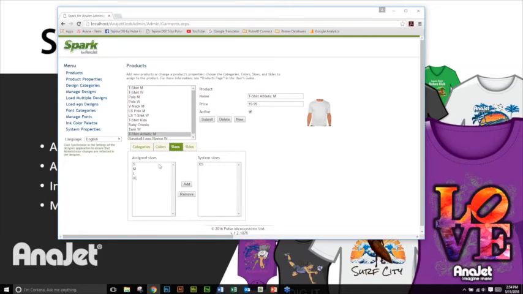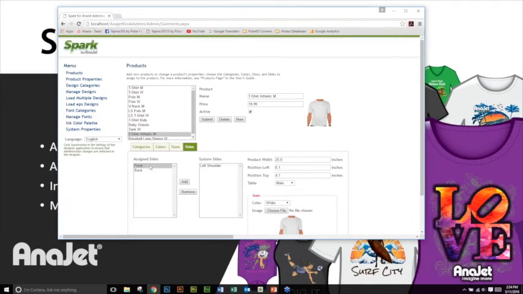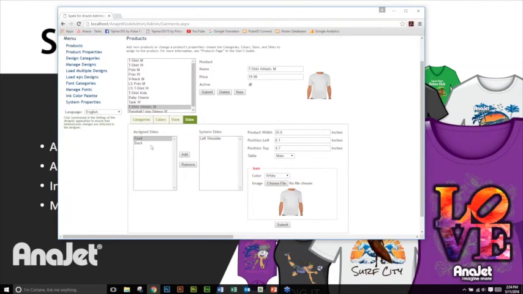The sizes I have it available in are small to extra large, and you can create your own sizes within Spark as well. So you can name them differently if you want to. And the assigned size is important because in this example I've only allowed people to print on the front and the back. But I could also have a left shoulder or a right shoulder, or I could just create a left chest one, potentially two. And that lets you decide which you're going to print on.